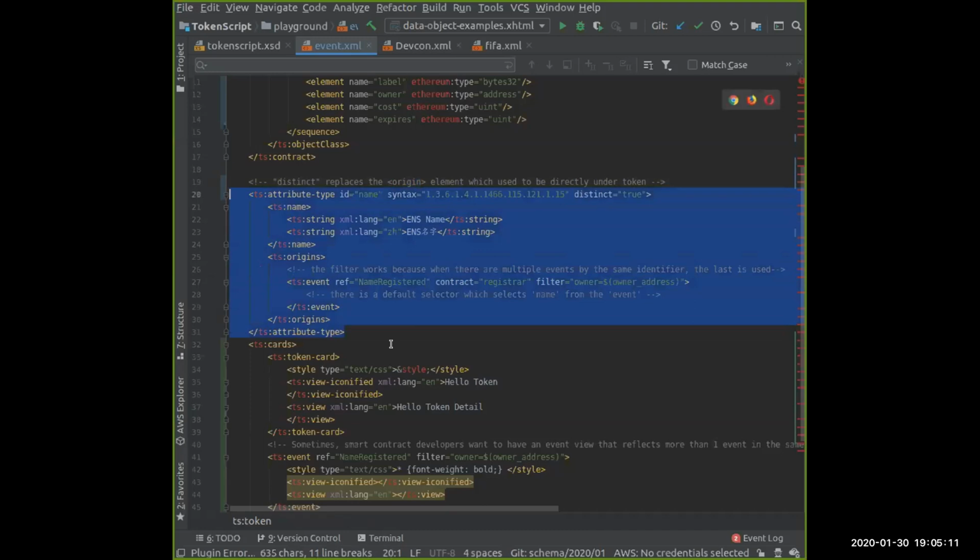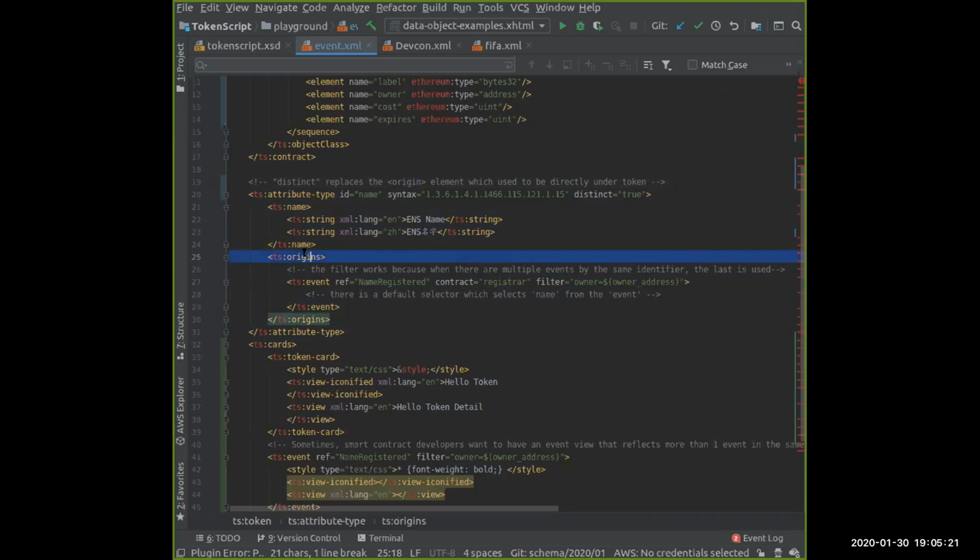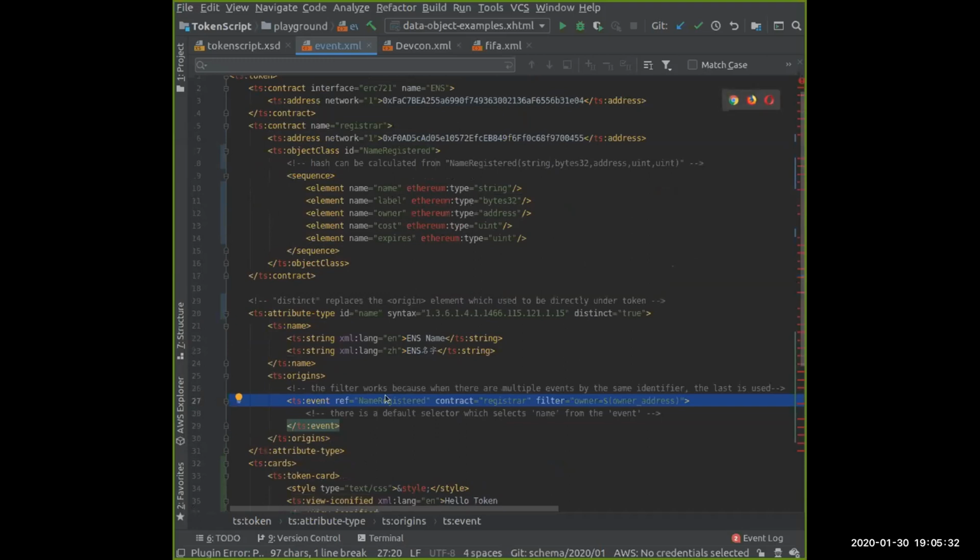So this attribute-based method is more flexible and elegant in a sense. The origin of this attribute is an event, with the reference of the event of the data object definition in the contract section.